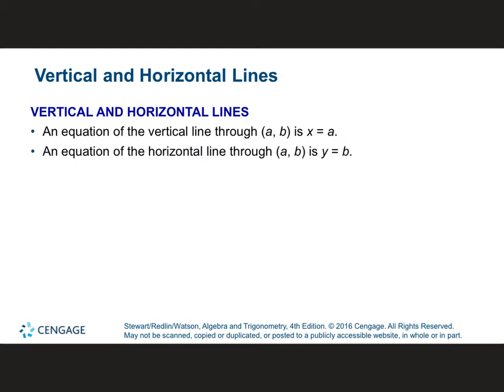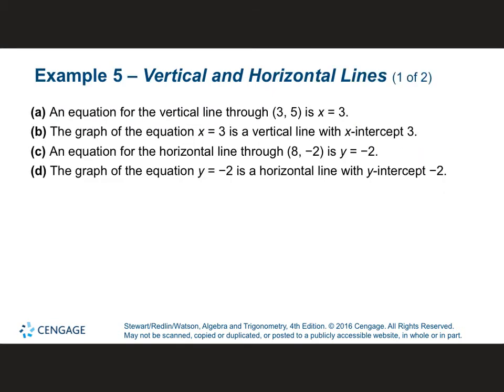So, vertical and horizontal lines. An equation of a vertical line, so a line that goes up and down, is always going to be x is equal to a number, just like we said when we looked at your slopes. So anything that is a vertical line has a slope of 0. An equation of a horizontal line, so those ones that go side to side, is going to be y is equal to a number, and those slopes are undefined. Hold on, let me go back. x is, yes, slope is 0. I just wanted to make sure.